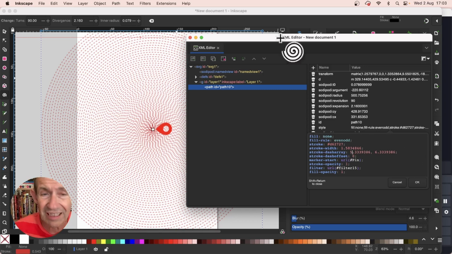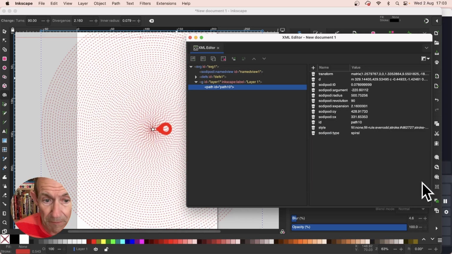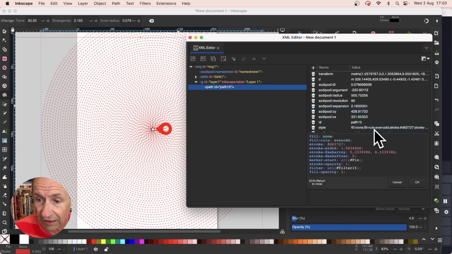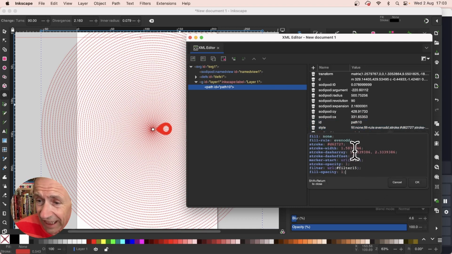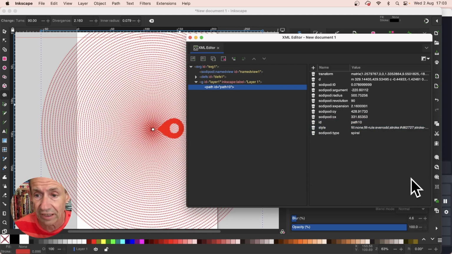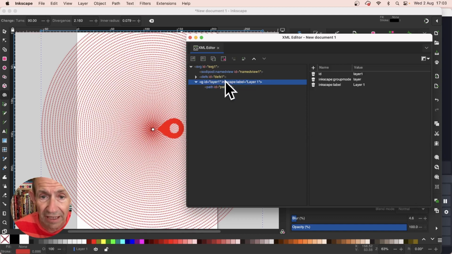Now, unfortunately, it doesn't update until you click OK. But you see, as soon as you click that, maybe go with, say, 2 there. And you can actually find a whole range of different designs simply by going through some subtle changes to the dash array. Or if you decide, you know what, that stroke width, maybe I want it to be 2.5. Click OK, and you can see slightly thicker. Everything can be accessed here. You can see all the various details.